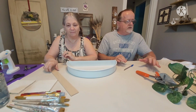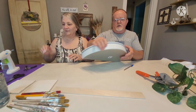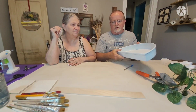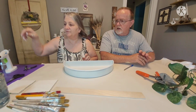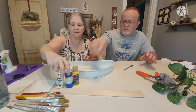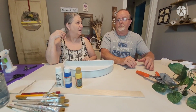Okay, what I'm going to have Connie start out with is I'm going to have her paint this background, and then from there we'll move on to the rest of it. What color am I painting it? We have, is that a gold or a flat out yellow? That's a gold, right? Moon yellow. Moon yellow.